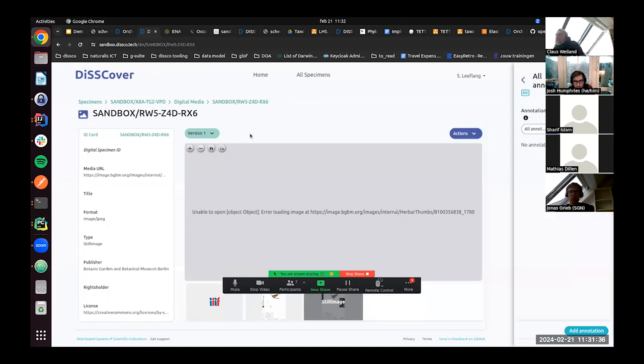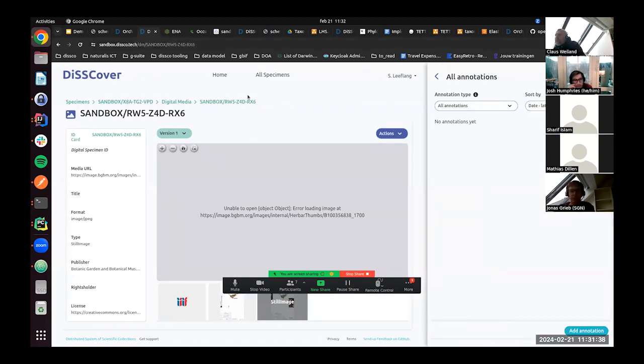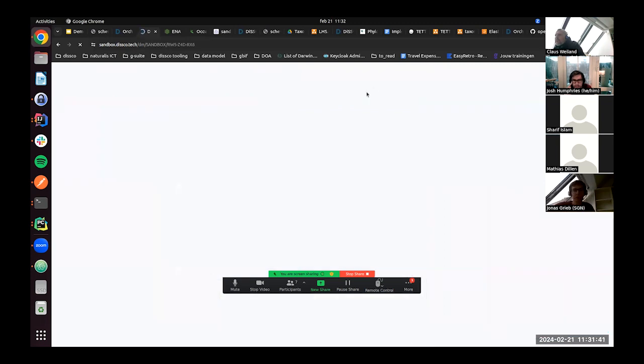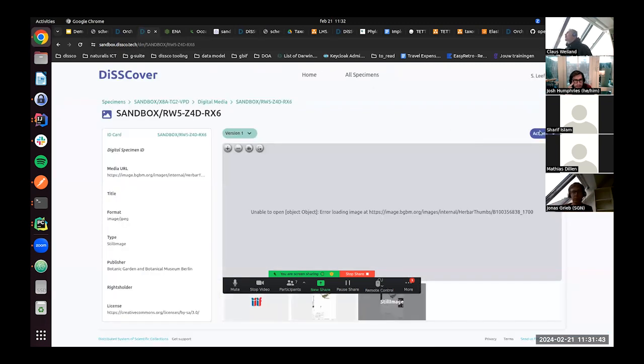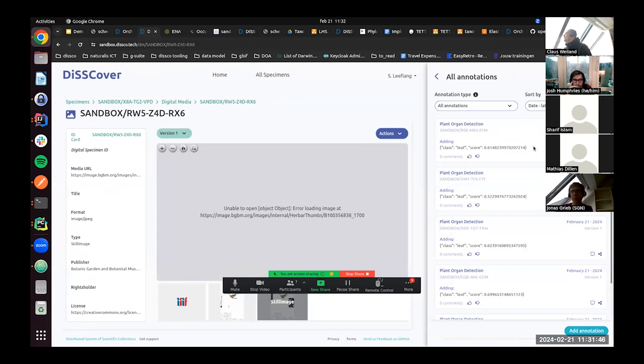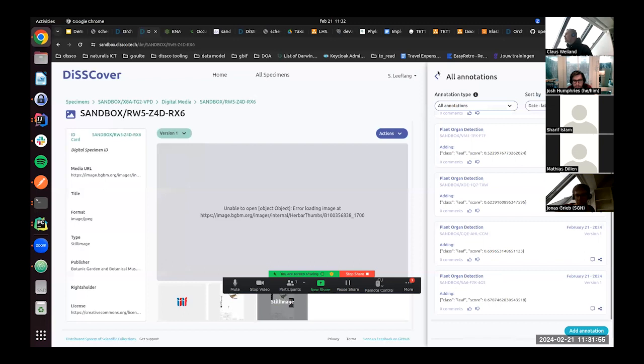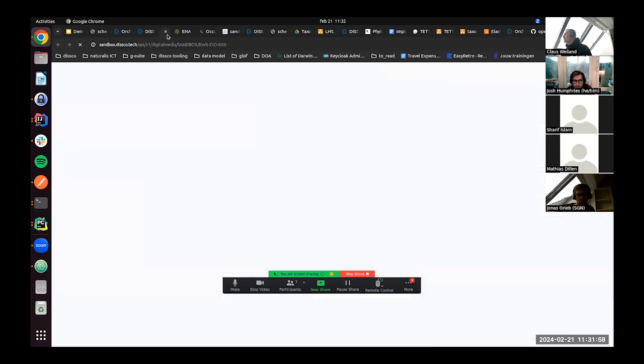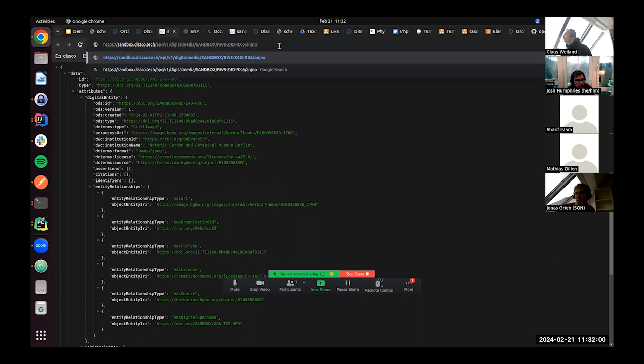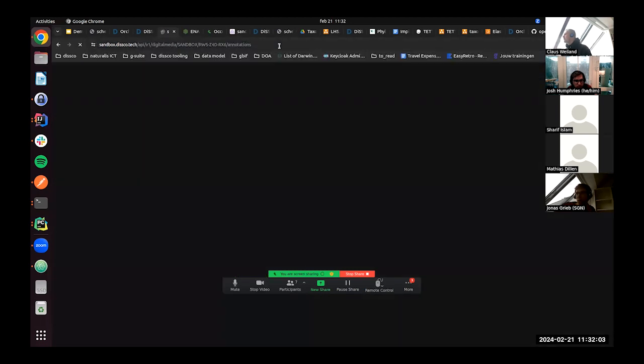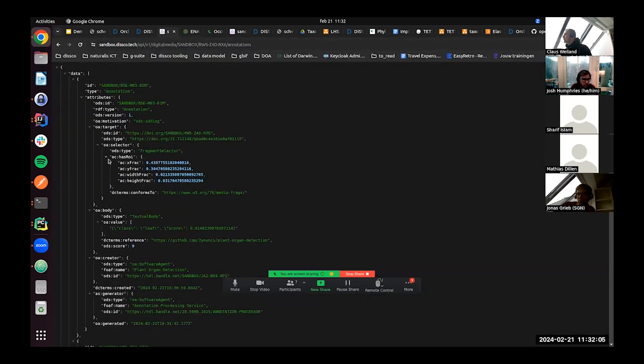Yeah, so we added this part. And here we can also view the annotations. Let's see. We still got some state issues on the front end, a couple of things. View the annotations, and here you see the plant organ detection, and it's adding in a region of interest with the class leaf, etc. And this is shown. So this is basically the same annotations with the bottom and core region of interest.